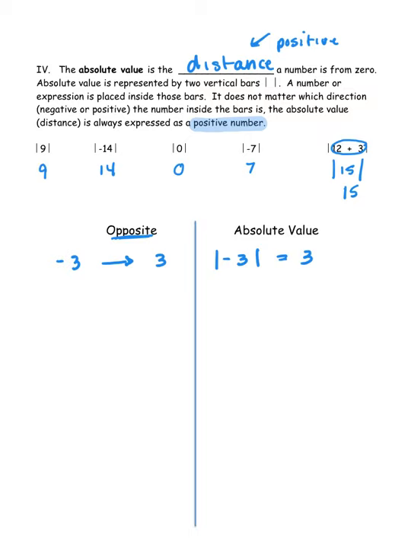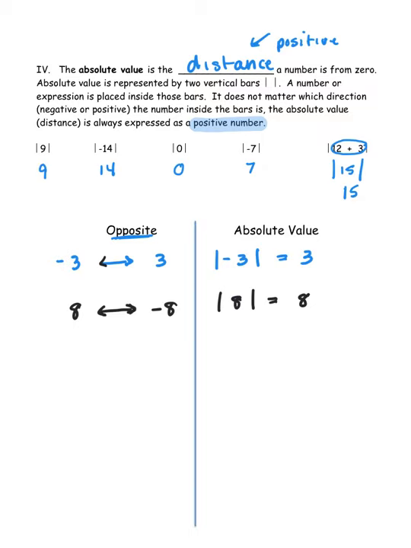Our next example, if we were given +8, well, the opposite of +8 would be -8. And this arrow doesn't mean anything as far as direction. It's just saying the opposite. So I'm going to write they would be opposites. But if I were given the absolute value of 8, well, that's 8 units away from 0. So this would be 8. So you can see the absolute value is always positive, but opposites can be positive or negative depending what you're given.